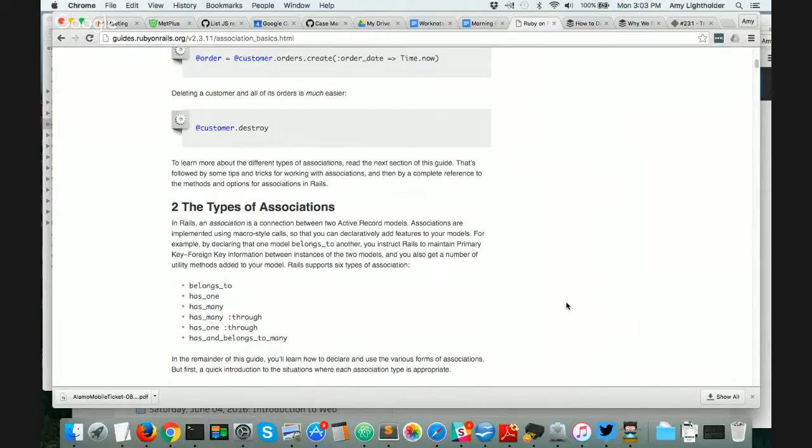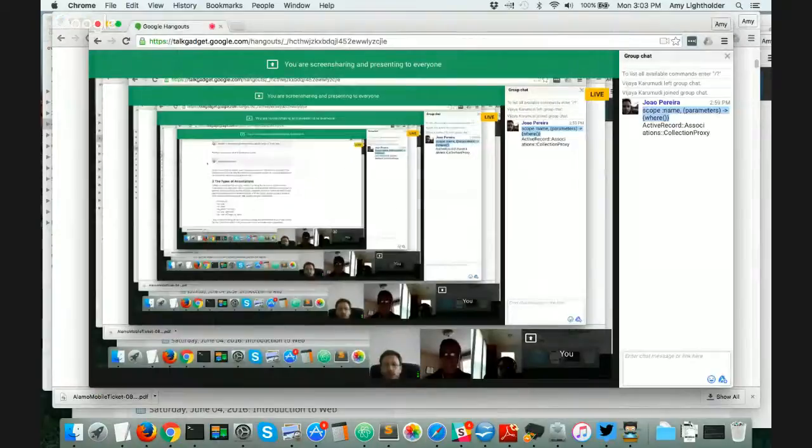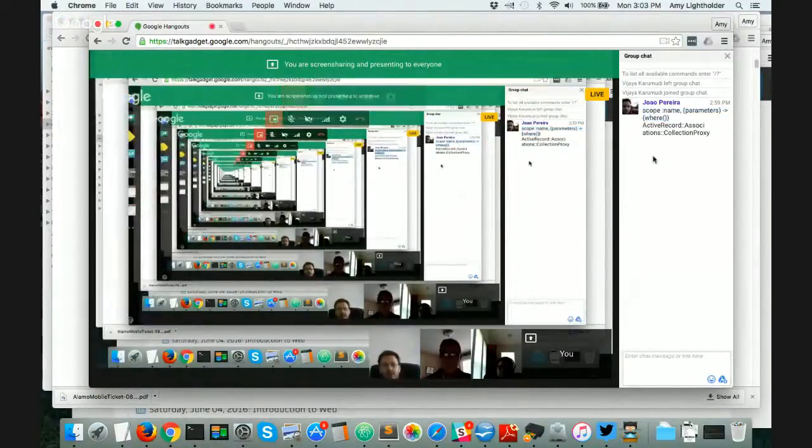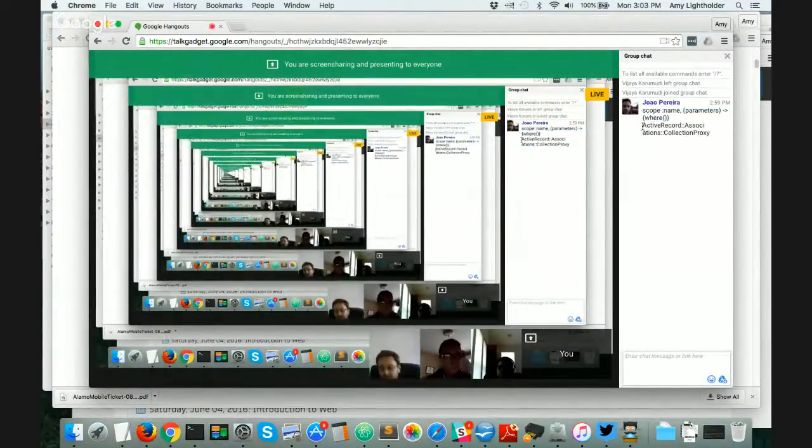Whatever that thing is. Yeah, we need to create an object of that type. The class is this one that we're currently using. So there should be an active record association that's not collection proxy, and eventually it will work. If not, we can't do it like that, and we need to look into it.